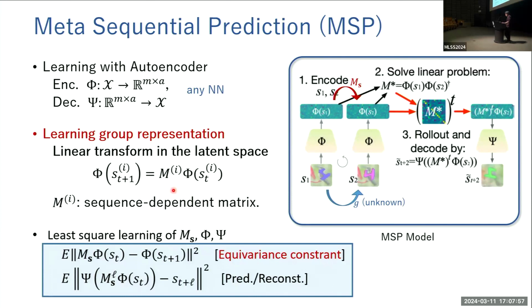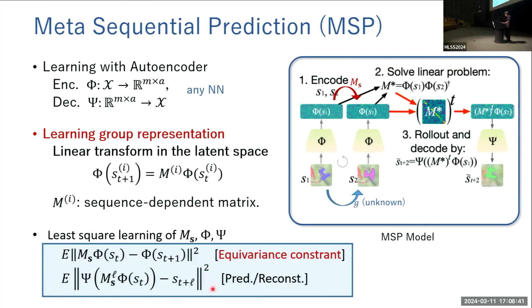And anyway, this equation expresses the equivariance because the unknown group action is here. We map phi to the latent variable, and in the latent space, the linear action is applied. And this should be commutative. So this is explaining the equivariant constraint on the latent variable. In practice, we use the least square as a constraint to train the encoder and the matrix M.